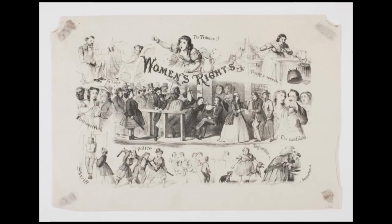Women's rights. This lithograph from 1870, lampooning women in political office and civic life. And again, you can see there are all kinds of imagery going on, just making fun of what if women were police, what if women were the sheriff, what if women, here's another case of women in the home just putting her feet up when she should be working. I mean, all these sorts of things. It's great fun to see how the students respond to this.